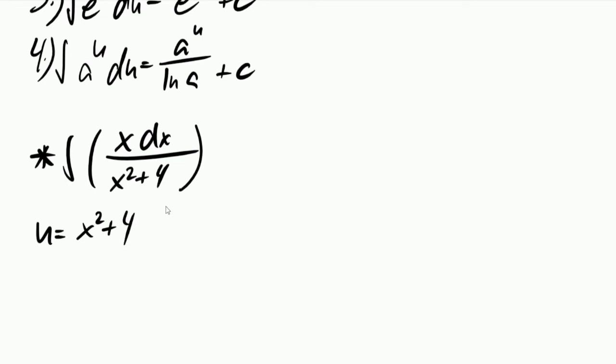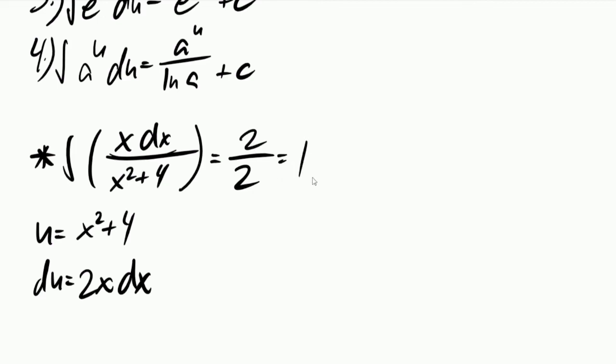Now note that by choosing which to substitute as u, we will choose the one in which we can also substitute its derivative for du. So u is equal to x squared plus 4. The derivative of u is du equals 2x dx. As you can see here, it looks familiar to x dx here. So what we're going to do next is add a 2 here. So 2 over 2 is equal to just 1, right?